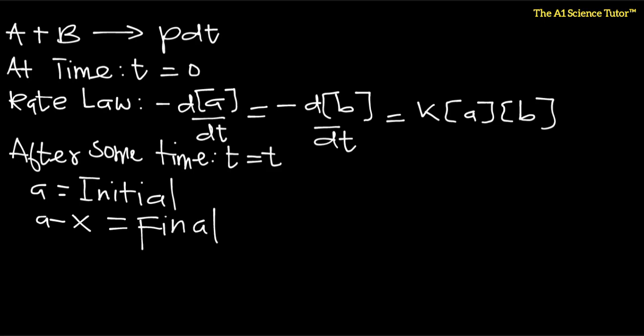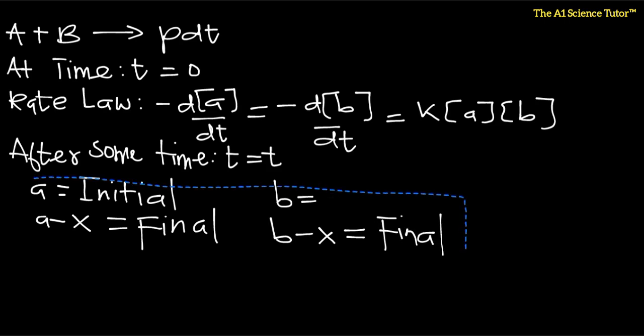And this is actually reasonable because you have some value x going away from the initial concentration. So what will remain would actually be the final stuff, which is A minus x. So this could also be called the final concentration or the remaining concentration for the reactant. And the same thing holds for B. If you had B to be the initial, then the final or the remaining amount will be after some amount x has left after some time t.